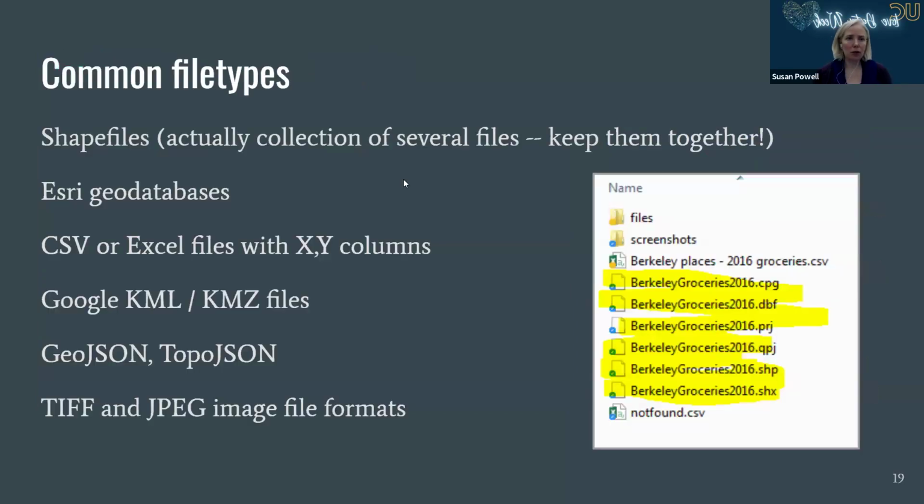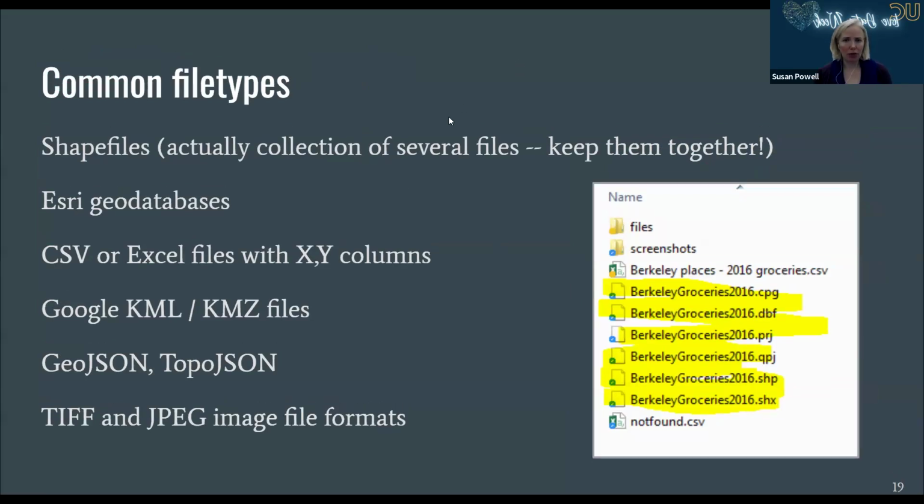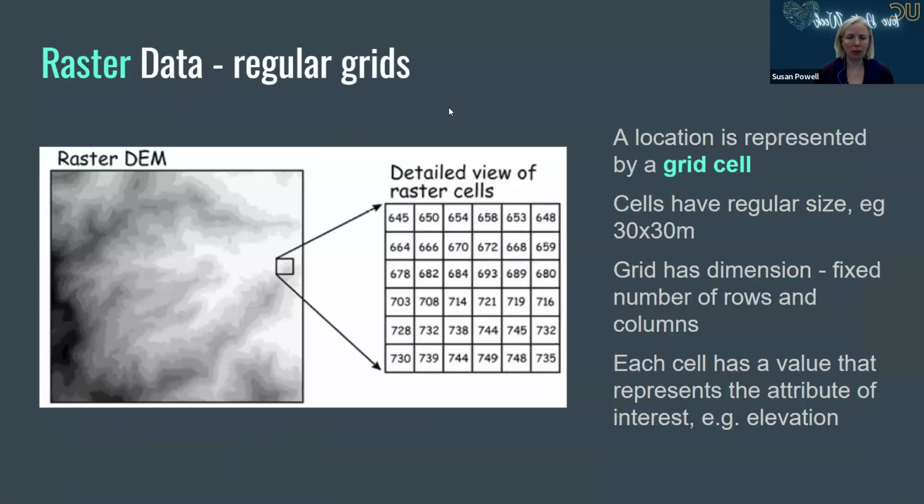Right. So one last thing I guess I'll say about raster versus vector data is you can translate between the two, and you can represent, let's say, elevation as both contour lines or as raster data, but you lose some accuracy when you translate between the two. So that's one thing to be aware of if you're thinking about raster versus vector data.